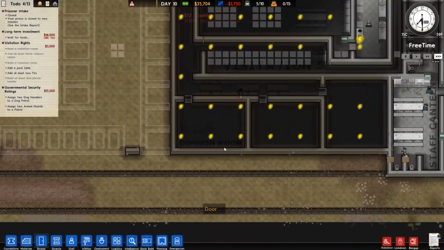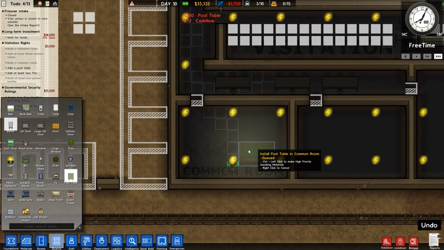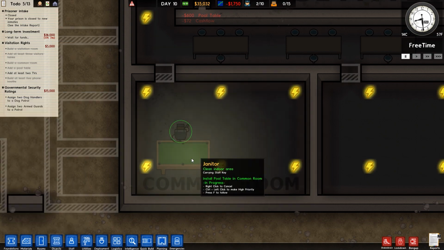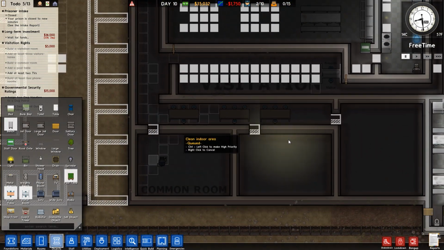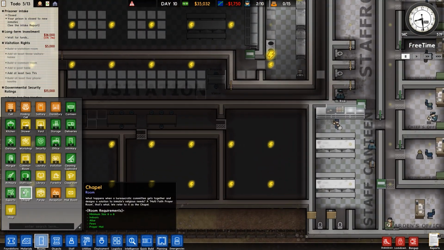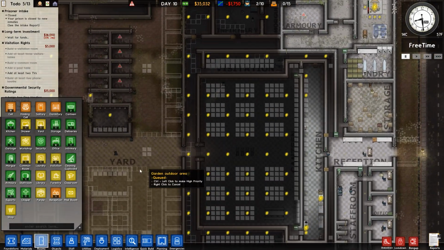We do need a pool table as well as other things such as televisions, and actually that's about it. So we'll put in probably 2 pool tables like so, and then televisions. Now we have to be careful how we do this. I'm actually going to cancel those off because I'm thinking of just expanding this common room and having one big common room. And then what would we have left? We don't have a chapel. I think a chapel is the way to go rather than a classroom in this facility.